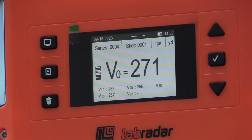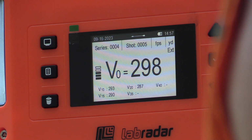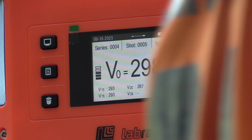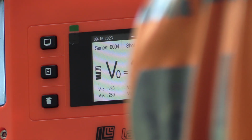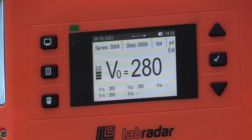It's a zipper. 298. I'm already back and I'm already over. I'm sending this one to the moon. Just kidding. You're blocking it. 280. I gotta redo it. Okay, here we go. Same spot, same everything. 293. So 293 to 298.